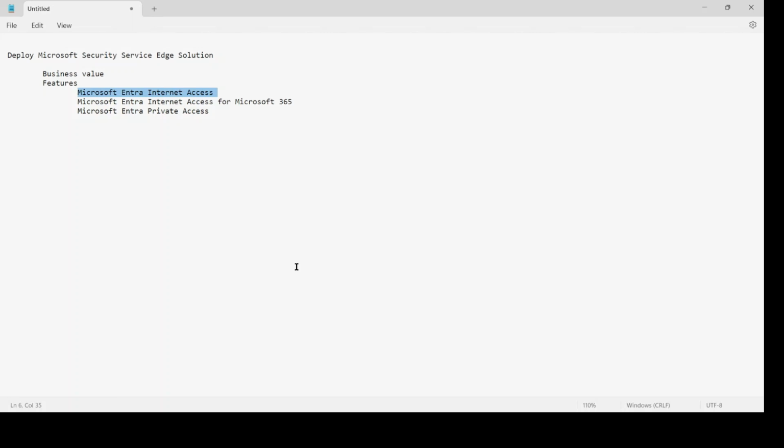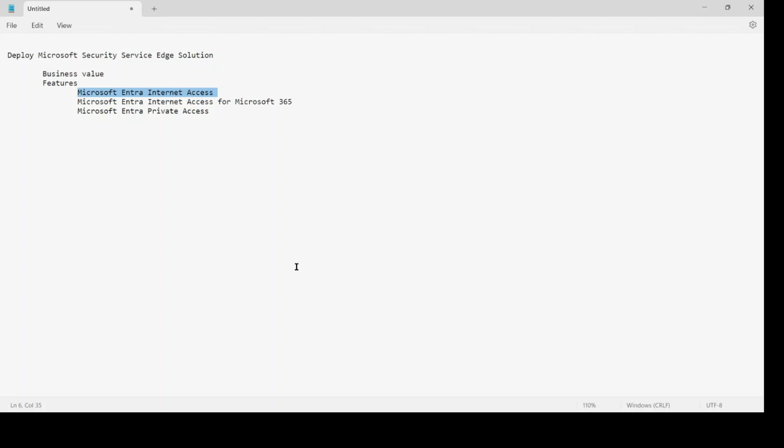First, internet access: Microsoft Entra Internet Access helps you secure access to all the internet, SaaS resources, while protecting your organization against internet threats, bad traffic, etc. So you can block certain sites or allow certain sites.